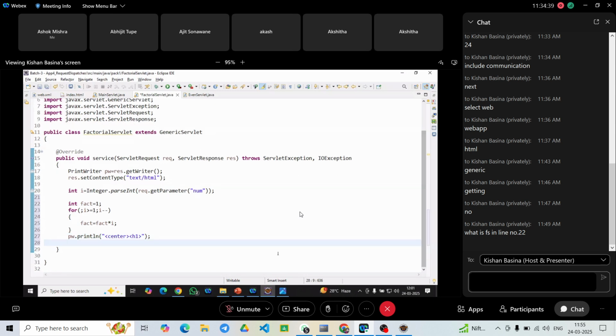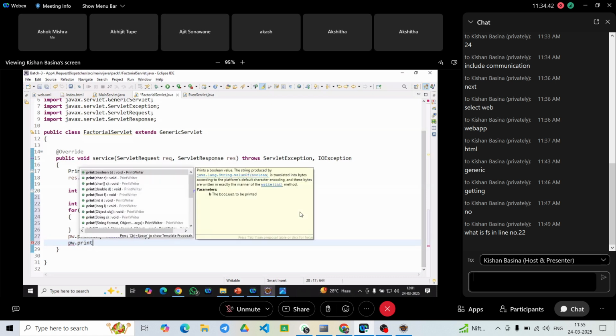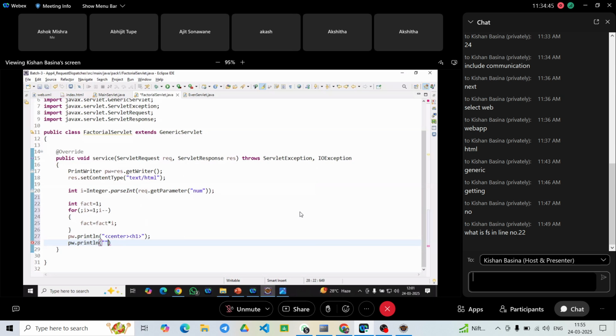After that, pw.println, the factorial for plus i is plus fact, just like that.